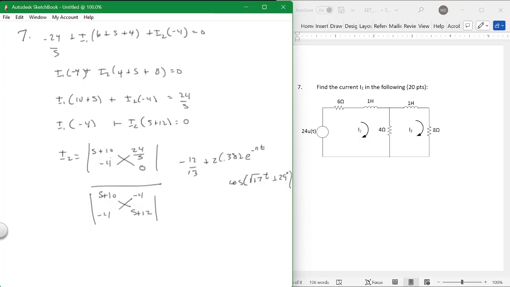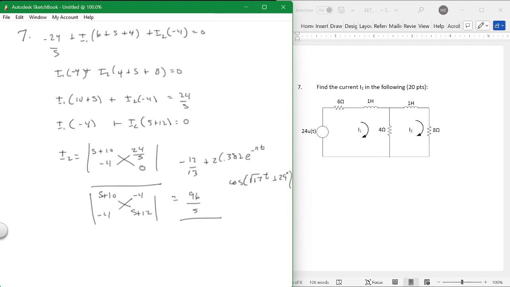So again, it's S plus 10 times 0. Pray for zeros. And then minus this, which would be a minus 4 times 24 over S, which would be a plus 4 times that, which would be 96 over S. So you equal 96 over S over, what is this? S plus 10 times S plus 12 minus a minus 16, which would be a, or minus a plus 16, which would be a minus 16. So you do that, this whole thing, and you go to war with that, and you're done. Easy peasy. No, it's not. It's doable. Okay?